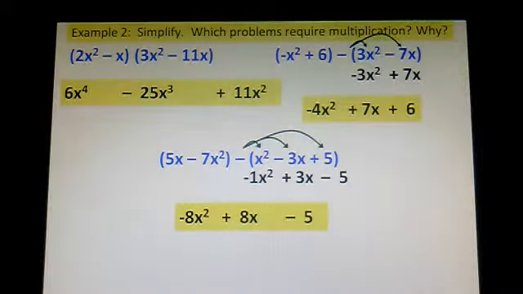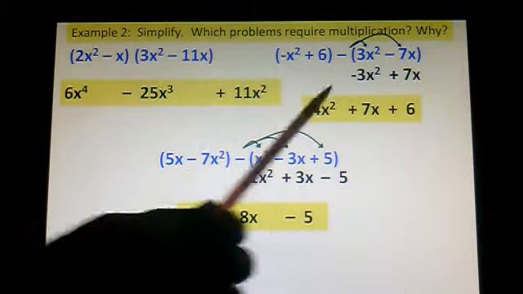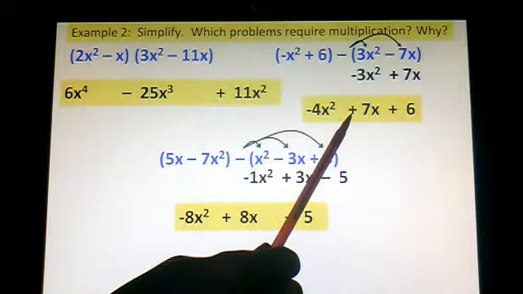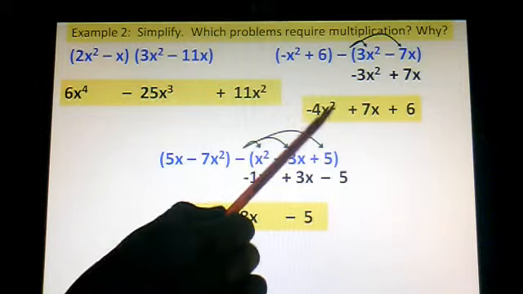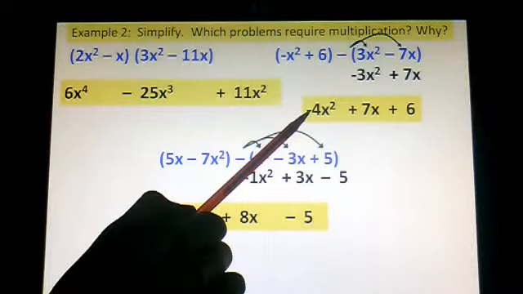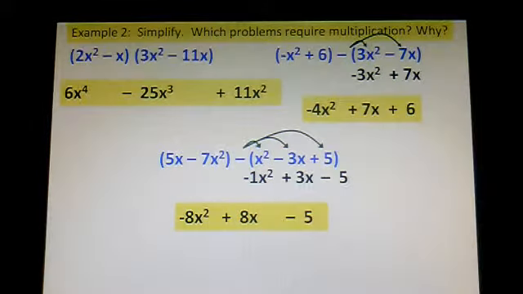I mean, that's a pretty simple problem. All we're really checking is, do you get the sign on that correct? If I'm looking at this on a test, I'm checking, do you get that sign correct? And is this coefficient correct? Do you get negative 4 instead of, say, 2 or 5 or 3? Beautiful.